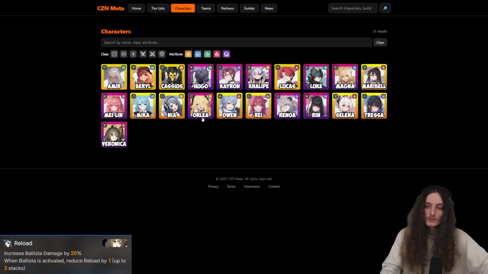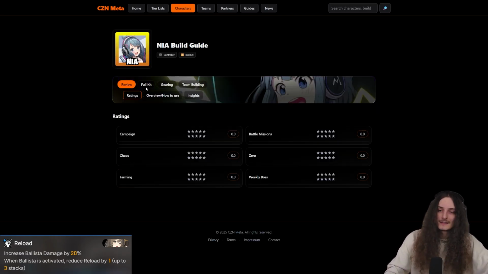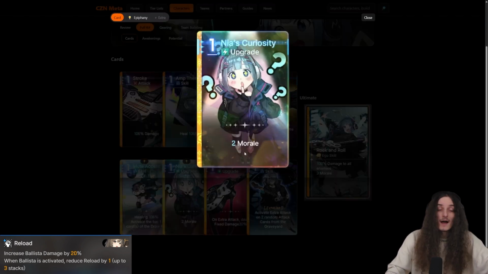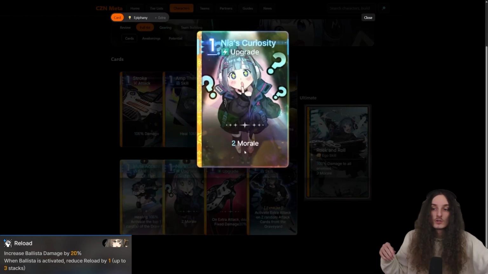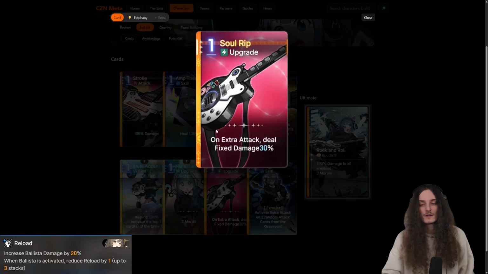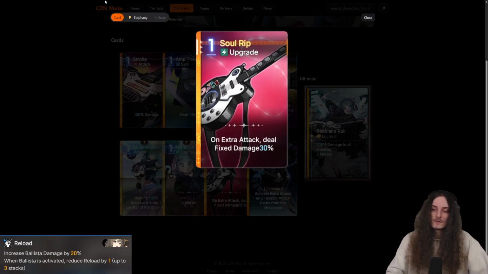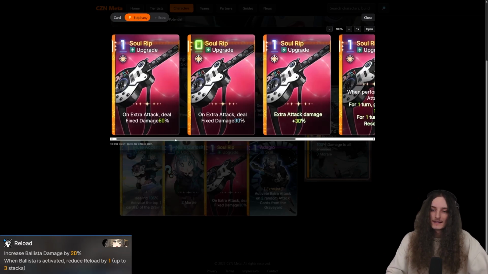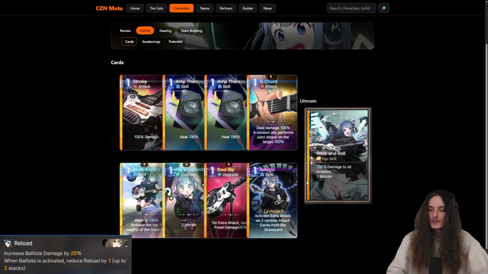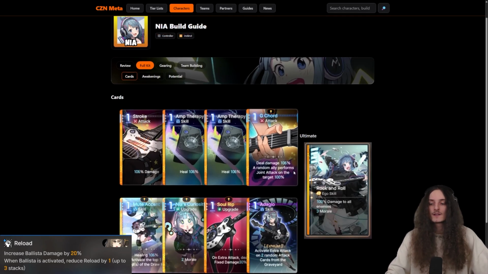And then also there is another unit, and that is Nia. Nia also straight up just gives you more morale. More morale is just a 40% multiplier, which means all of a sudden your ballistas would be dealing 40% more damage. And then you have this beautiful upgrade card right here. On extra attack, deal fixed damage 30%. Then obviously multiple epiphanies just further increase this as a whole. And yeah, this is probably going to be one of the nastiest teams.